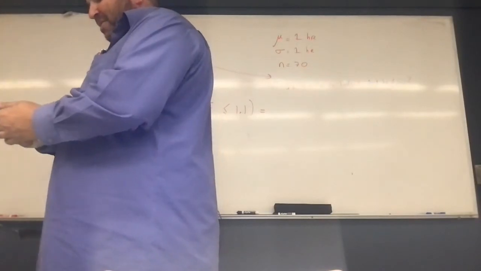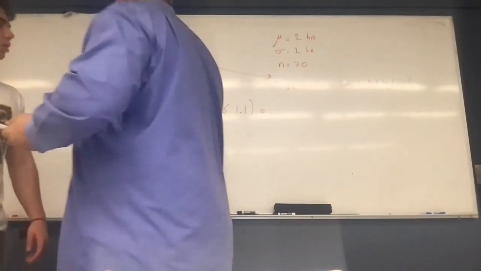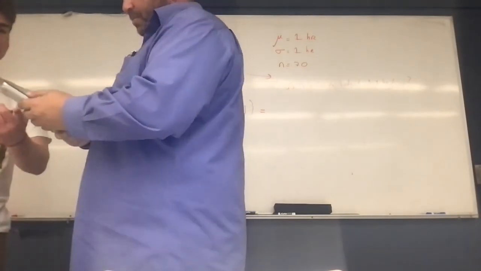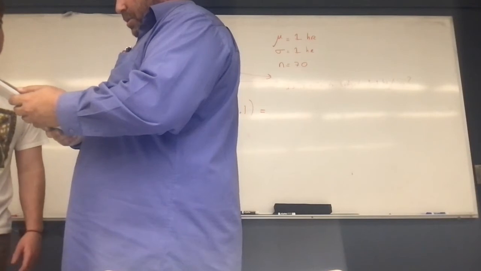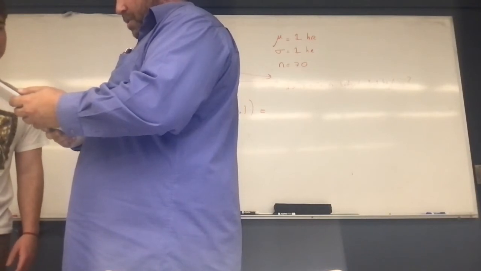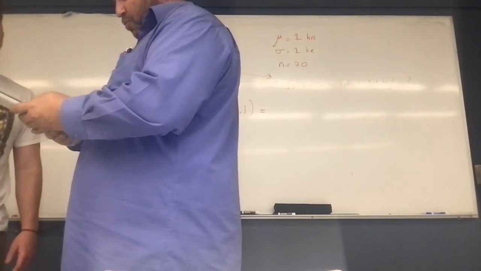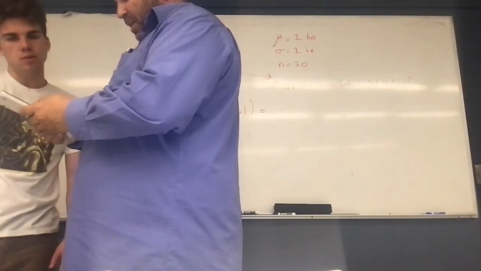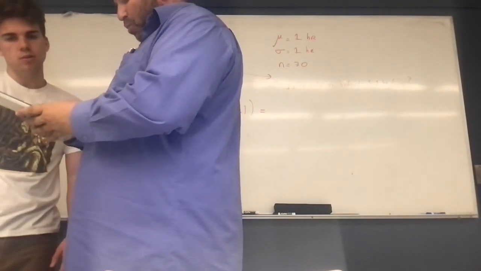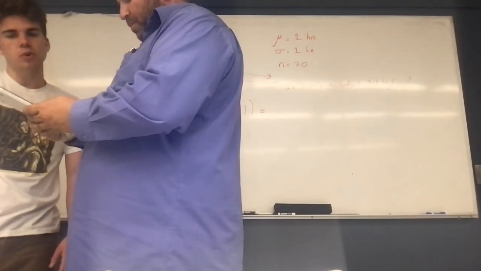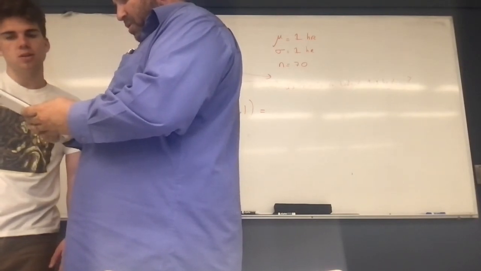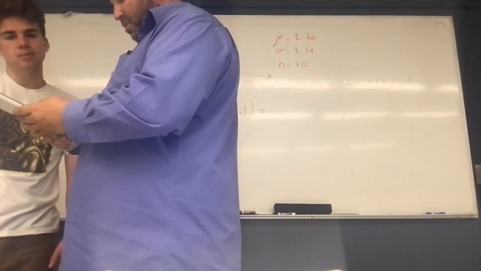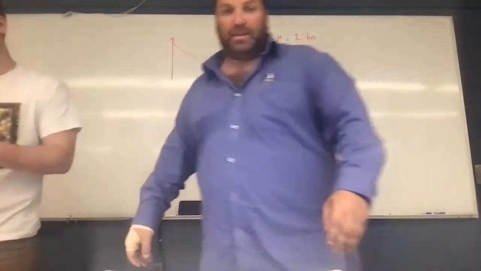No, not the center, left. Why left? Because it's to the left. How did it recognize that? When I put center, it said error. You did something wrong. This is inverse norm, right? Yes. Area 0.99. Mu is not 1.1, mu is 1. Still gonna give you an error. 1 over the square root of 70. To the left.